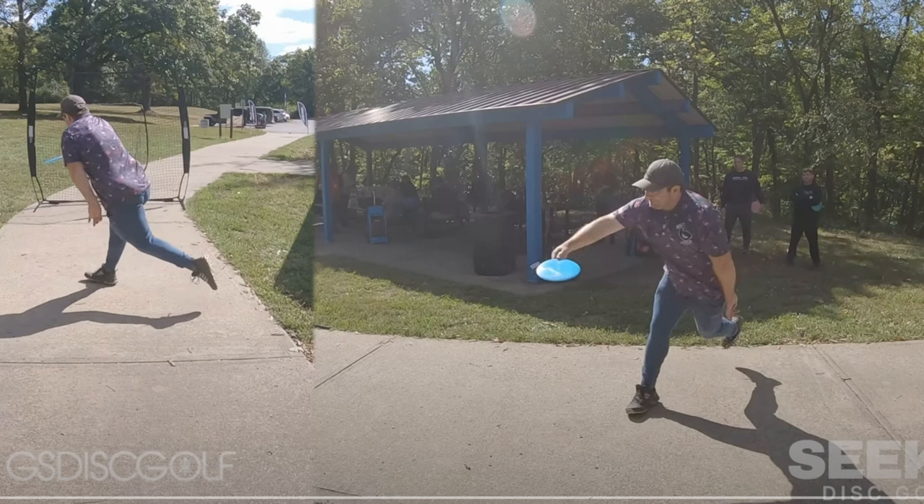Excellent work so far. I think we can get you to 400 feet and beyond pretty easily. Take a stab at all that stuff - I know we threw a lot at you but you seem like an advanced player, so I think you can hang. If you have questions on any of that, absolutely ask - happy to spend more time making sure all of that is clear. It looks really good. Spend some time on it, send me some clips of the one-leg stuff, let's make sure you can get that front leg nice and solid, make sure the knee is not moving, and then we'll try to integrate that back into a throw and see if we can get your brace just that little bit more solid so you can get more force on the disc. Thank you very much, good luck.